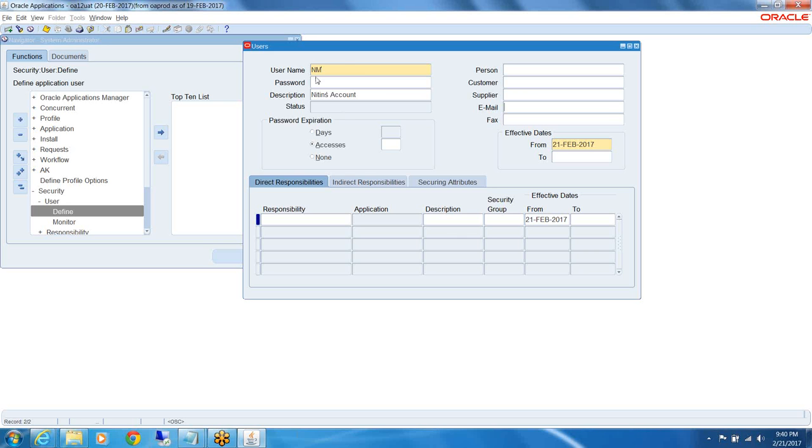But if we are saving the record in a user, we cannot delete the user record. Can you tell me why the system does not allow deleting a user account from the system? Any guesses? I think anything and everything will be tied with the user, right? I understand there are the who columns, right? The created date, last updated date. So that's always with the user, is what I understand.